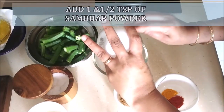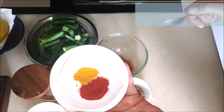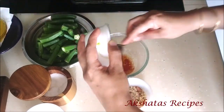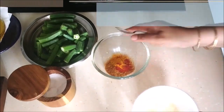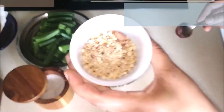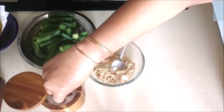For that I've taken 1.5 teaspoon of sambar powder. Next, I'm going to be adding 1 teaspoon of red chili powder and half a teaspoon of turmeric powder or haldi powder. Next, I'm going to be adding about 3/4 of a teaspoon of amchur powder or dry mango powder. This is 1 tablespoon of roasted peanut powder and salt to taste.